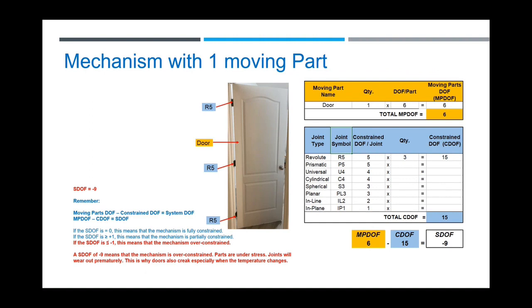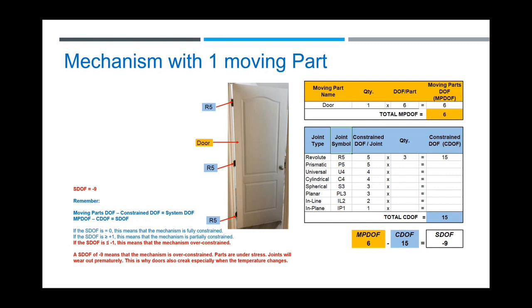But if you look at your door, it isn't just one hinge, is it? It's usually 2 or 3 hinges. And that's why you hear doors creak once in a while, like when the temperature changes. Why is that? Let's take a look. We still have one moving door, and then we actually have 3 hinges now. So that's one on top, middle, and bottom. Let's do the math. Since you have 3 hinges, now you've got 3 times 5 is 15. So 6 subtract 15 is -9. So basically, it's really over-constrained, and parts are going to creak, and they're under stress. That's why you hear it when the temperature changes. That's why you hear it creak sometimes in the winter. So why is this? The door creaks all the time.